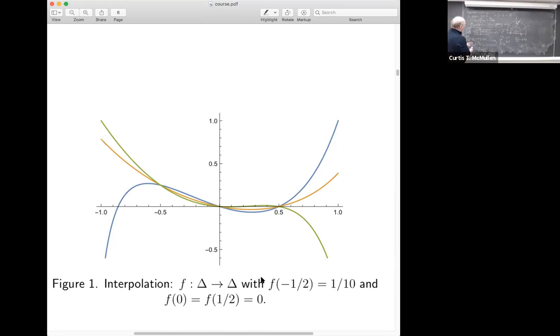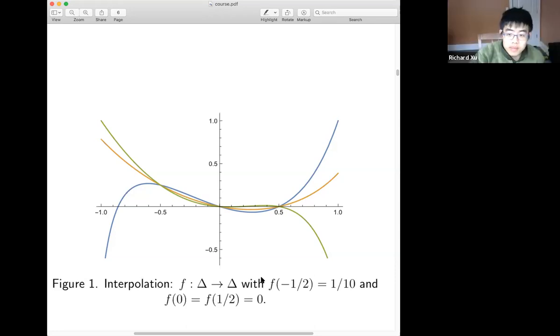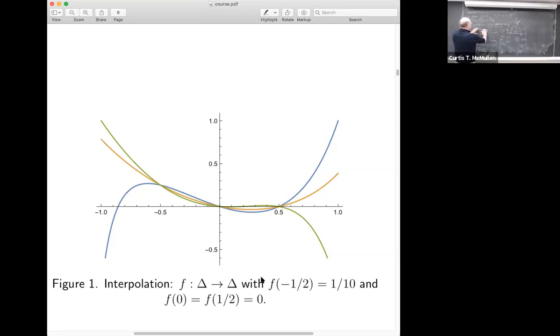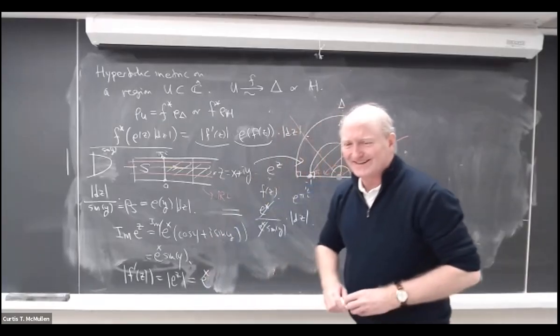The way we know that is that the hyperbolic metric on the upper half plane is invariant under all automorphisms of the upper half plane. Now, if we translate this region S back and forth, that gives a conformal automorphism of S. Under that mapping, that goes over to an isometry of the upper half plane. So it must pull back to an isometry of S in the pullback of the hyperbolic metric. Oh, let me get rid of my interpolation picture. Sorry, I should have done that earlier. Does that make sense? Yes.